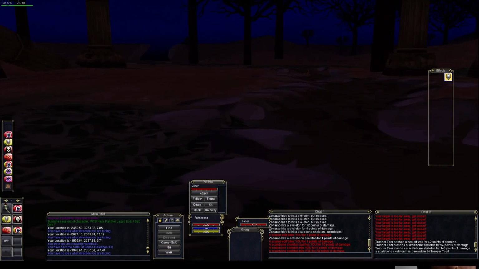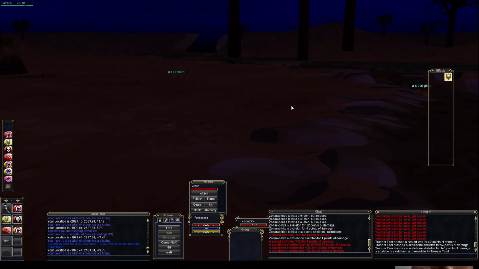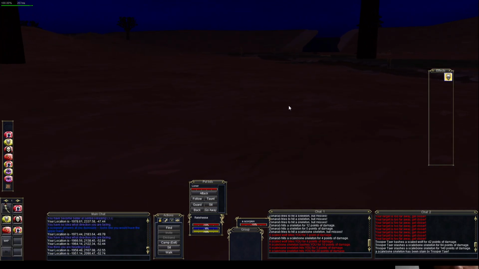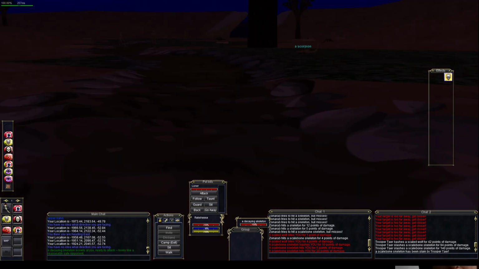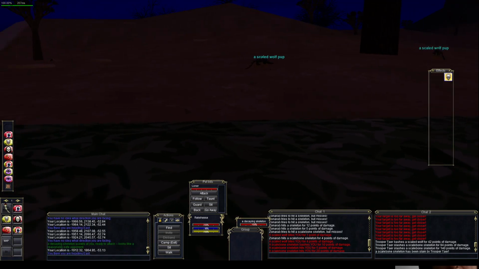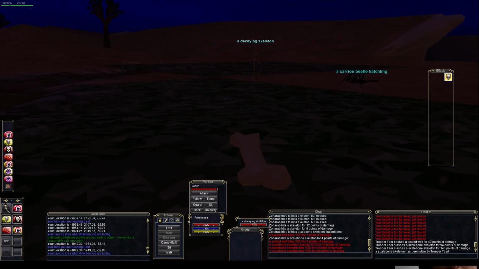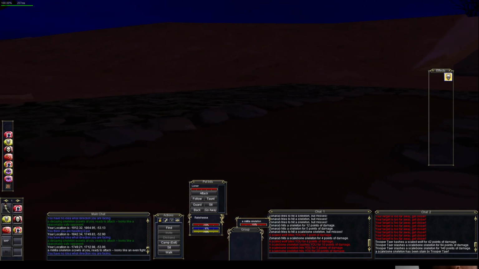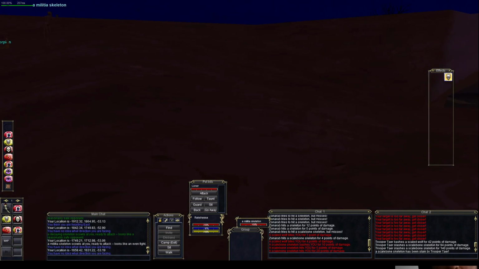So here we are working our way towards the crater. Hopefully we're not going to have to stop and fight, but even if we do, we're relatively strong in comparison to these mobs, and we could use the bone chips, so feel free to attack me if you really want to, decaying skeletons. Just keeping an eye out for the occasional mob that might be a higher level. Sometimes there's some skeletons walking around here that will rip you apart, such as the militia skeleton right there.